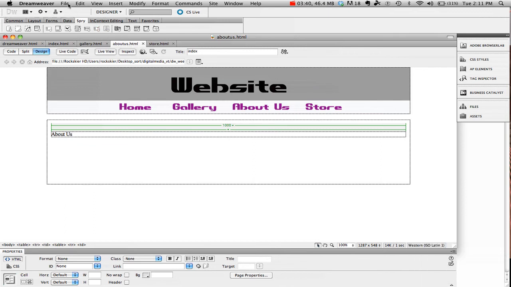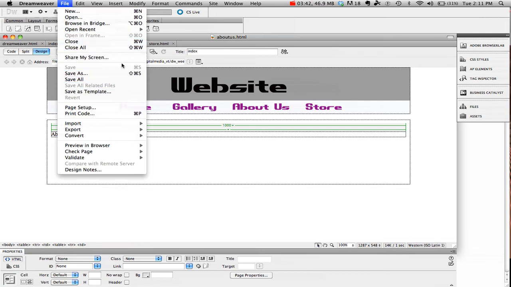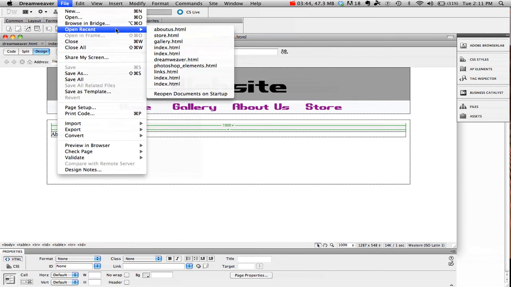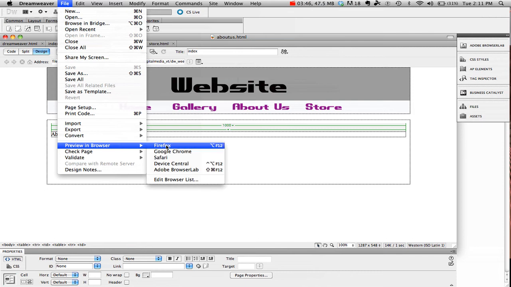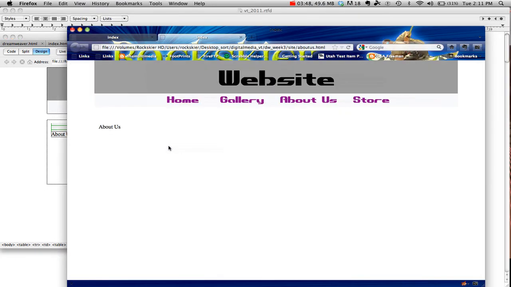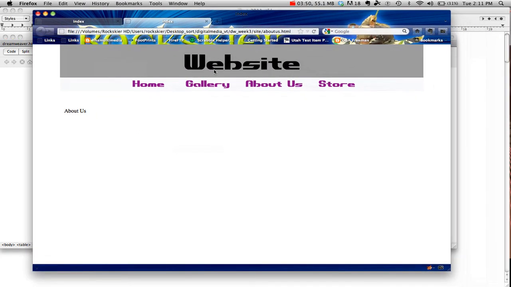Once I've done that, I'll go ahead and maybe just preview one of those. And so if I go to Publish in a browser and just go to Firefox, now I can kind of look at my site. So now I should just be able to click on each of those, and it should go to those spots. And I've basically created my web page. Now I just need to finish out the content.